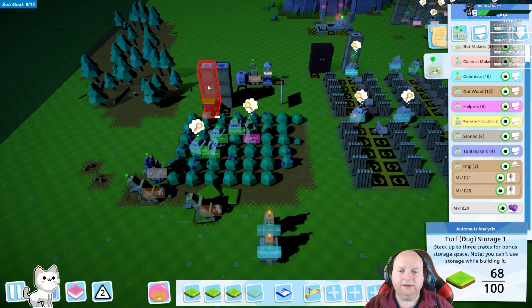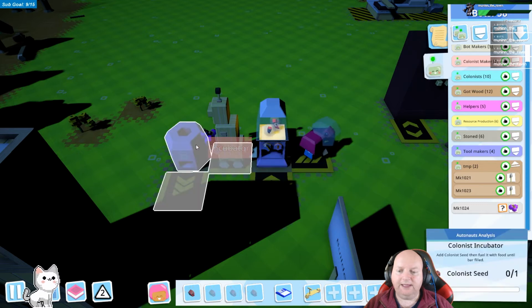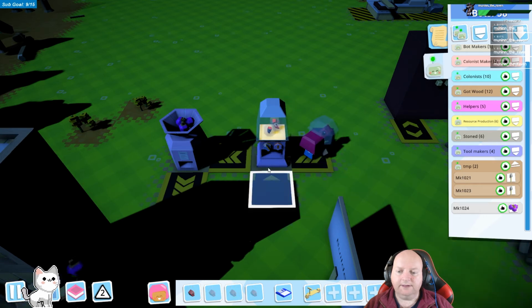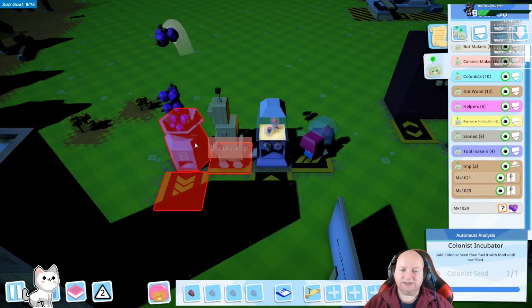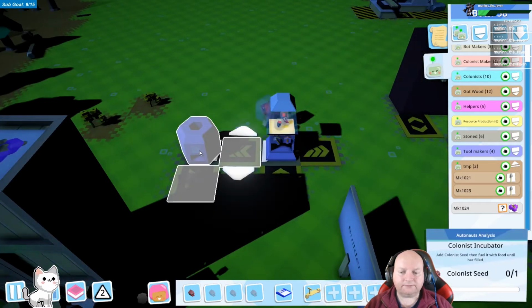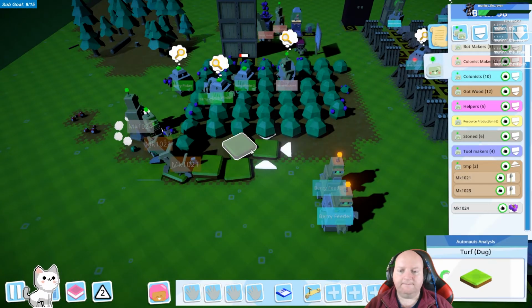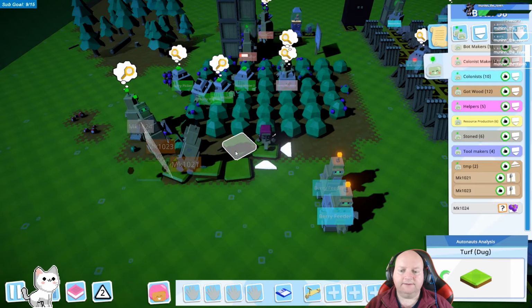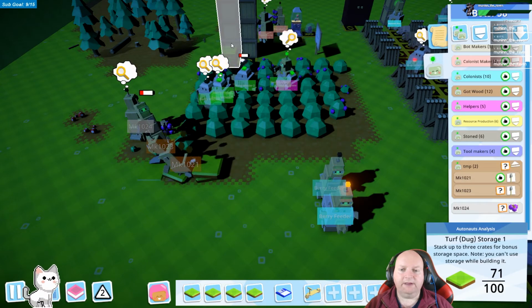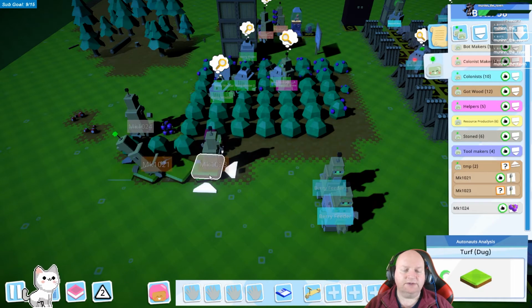Oh, we get another incubator from running there. So these are colonist seeds. This is the incubator that turns seeds into, well, colonists. And then we take them over here and pop them into a little tent somewhere. All the bots in this area are going to have to stop their jobs and come and get an evaluation, because some of their areas are going to need to be expanded.